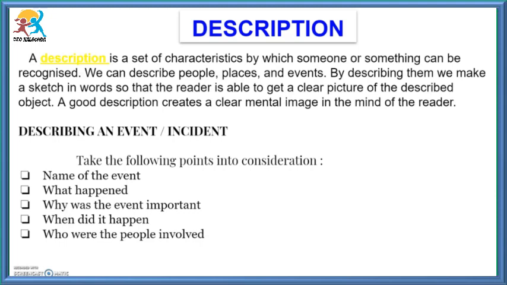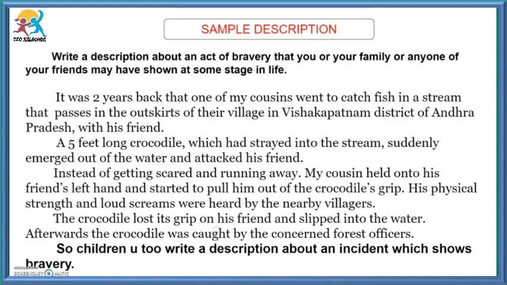Okay, and here is an incident. In our textbook, we need to describe an incident. So how to describe an incident? These are the following points that have to be taken into consideration. Name of the event, what happened, why was the event important, when did it happen, and who were the people involved. Yeah, here is a sample description for you.